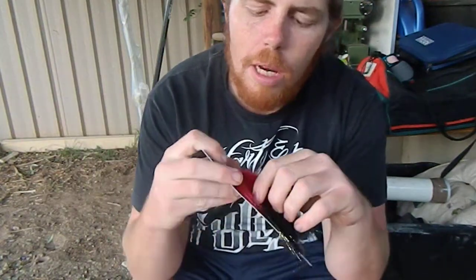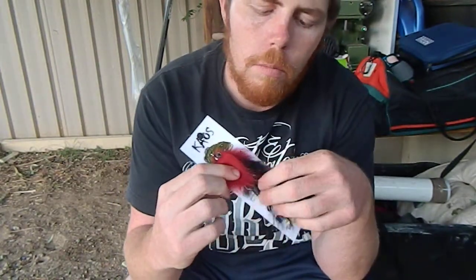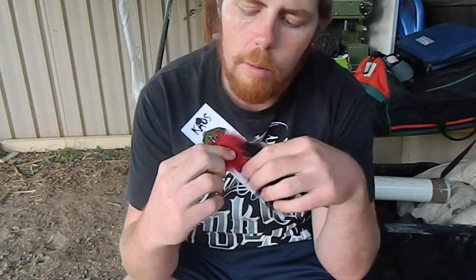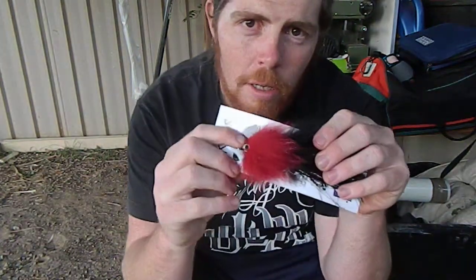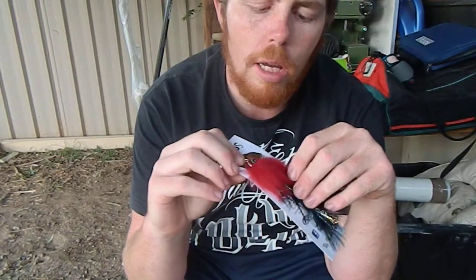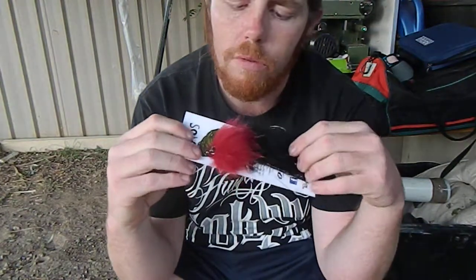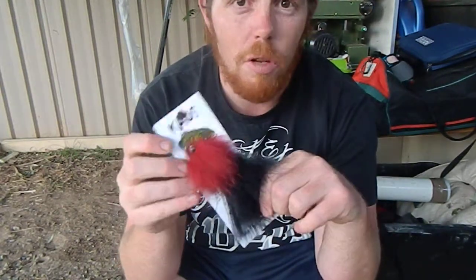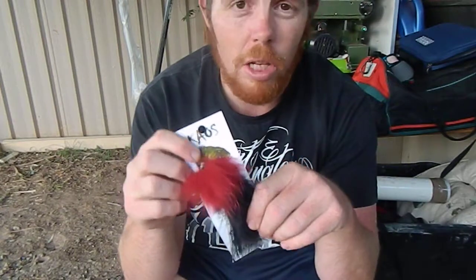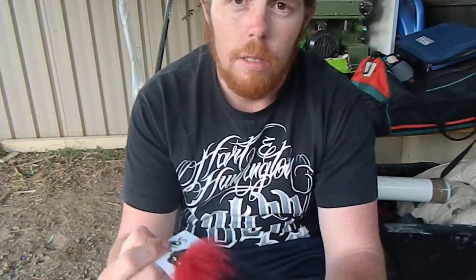He does do another fly in the range that I haven't been able to test out yet — this is the Cod Dobson. The Dobson is a very traditional fly, normally tied much smaller, but Verdi has put his own spin on it with a good fish eye at the front so the cod has something to strike at. The materials feel great and from what I'm told they swim really well, so I've grabbed a couple myself. I can't wait to put these to the test this season — hopefully get my first metre-plus fish on the fly. I'll keep you updated on the page. Check them out guys — Chaos Cod Flies and Honky Hooks on Facebook. I'll see you out on the water.